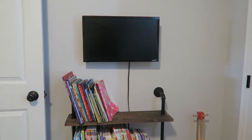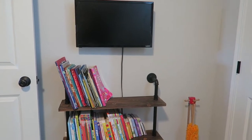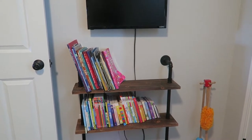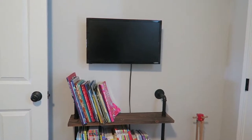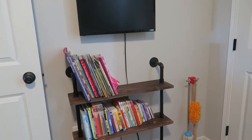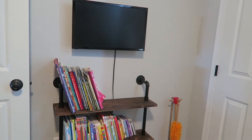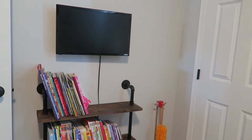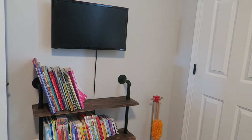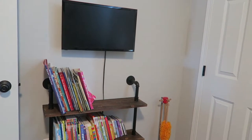The reason the kids have a TV in their bedroom — I get a lot of questions about this from friends and family — is because this is also their playroom, or will be their playroom. I like to keep most of their toys up here. So that's why they have a TV in their room, so they can play and listen to YouTube Kids or lullabies. It's really nice to toss on. Or even Blue Planet or Planet Earth — Kaya really likes those shows. It's sometimes nice for putting them to sleep since you can have lullabies or Blue Planet playing in the background; it's super calming and you can set a timer.